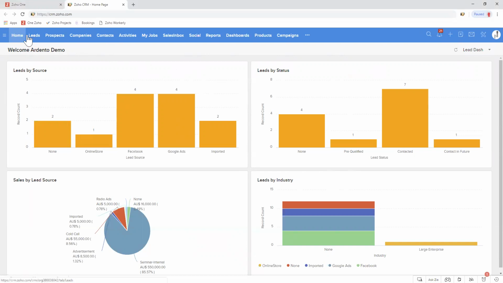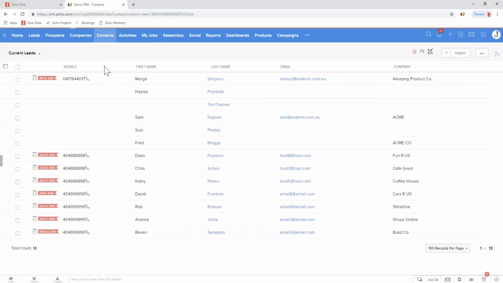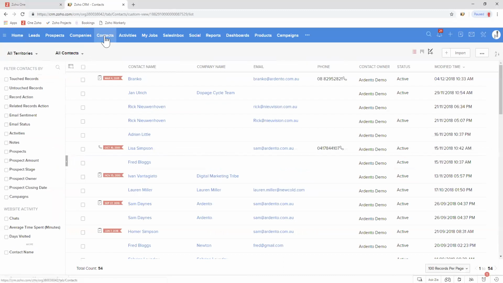At the top here, we have these little icons up here with a name against them. And essentially these are all clickable, and these are called modules. So what we want to do is across the top here, we want to find the contacts module. And it will look something like this, or it will have no contacts in the system.